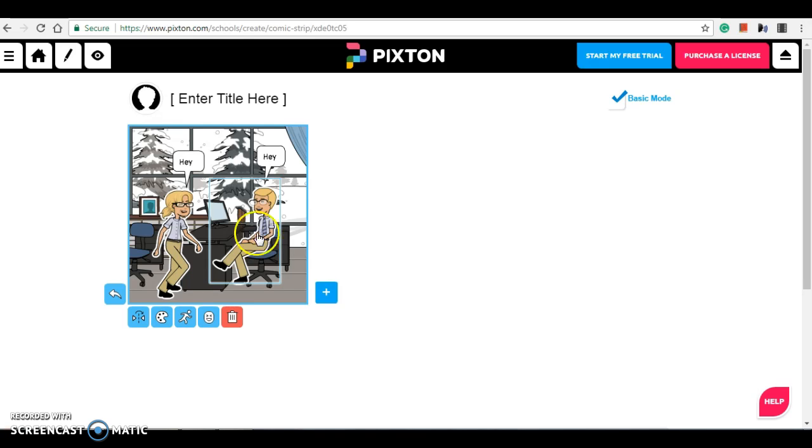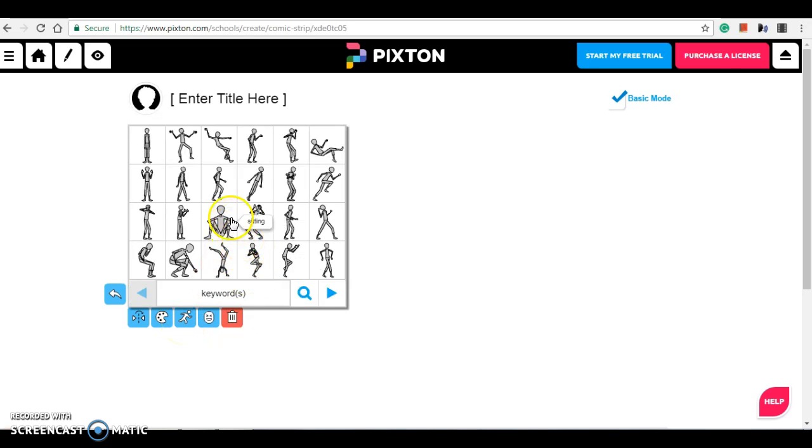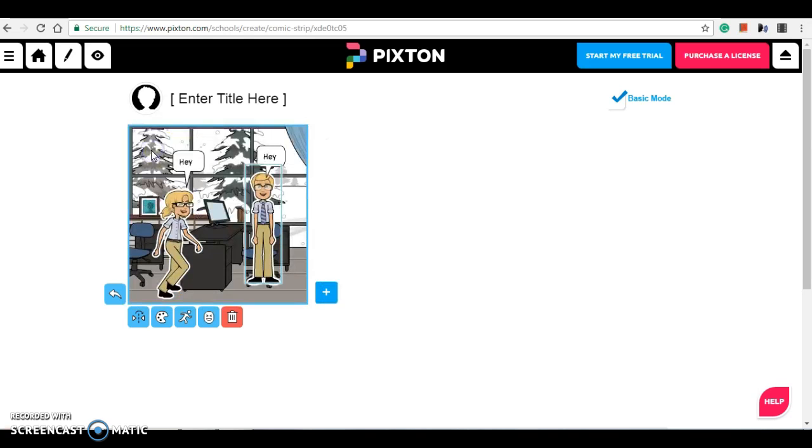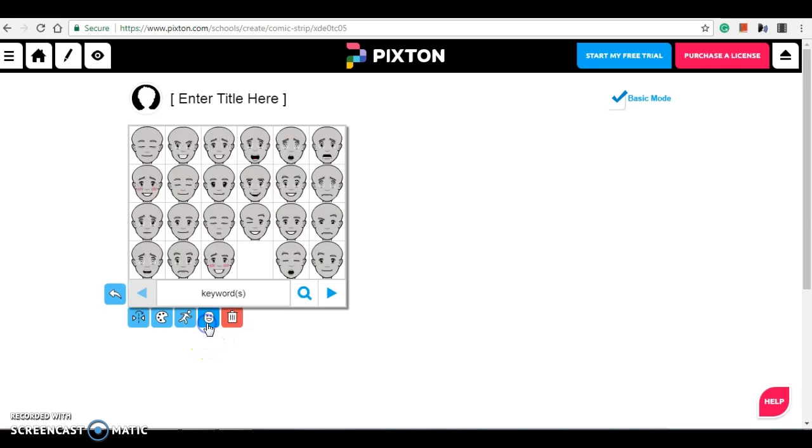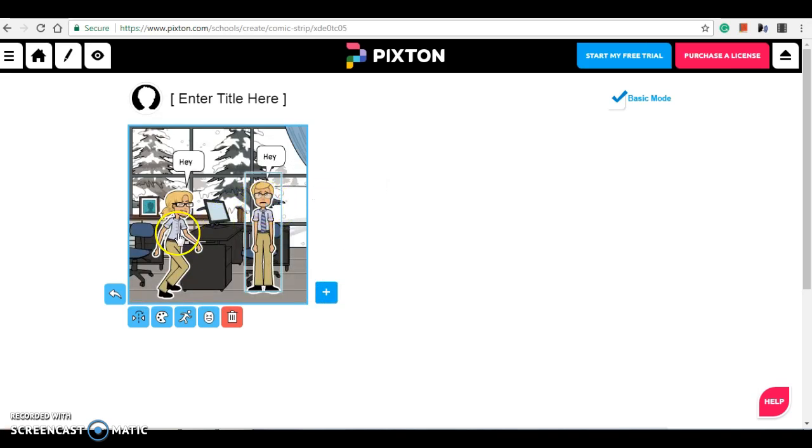After you've clicked on a character, you'll notice that down in the bottom of the screen, there come up different poses and things that you can select for your character. So for now he's sitting, but if you'd like for him to be standing up, then you can click whatever position you'd like for him to be in. Same thing with the facial expressions. There's so many different facial expressions that you can choose from and have your character have in that particular screen. So we can do scared, and as you can see, the guy's face actually switched to scared. So that works with both your characters.